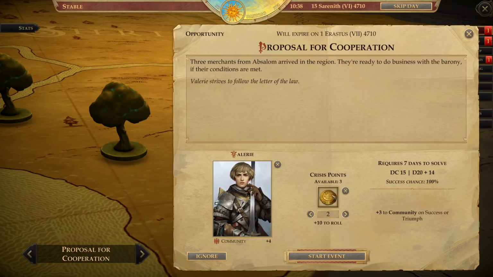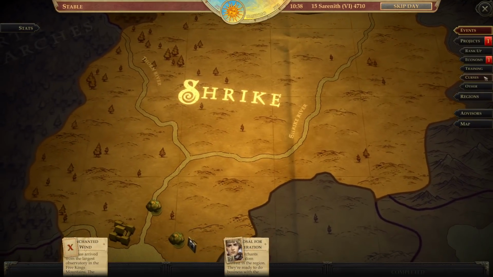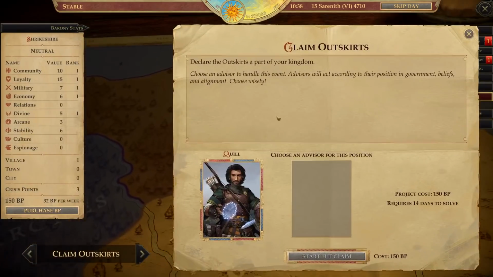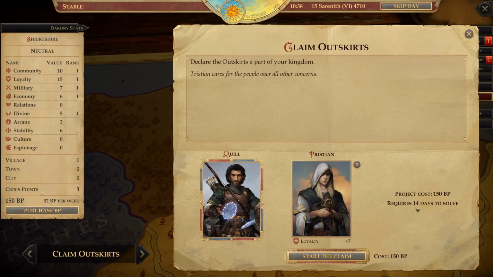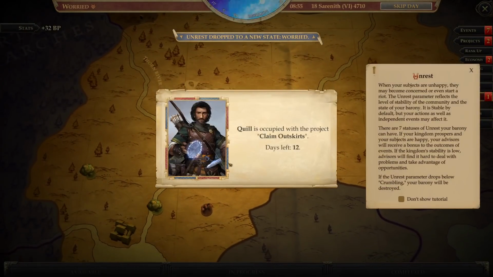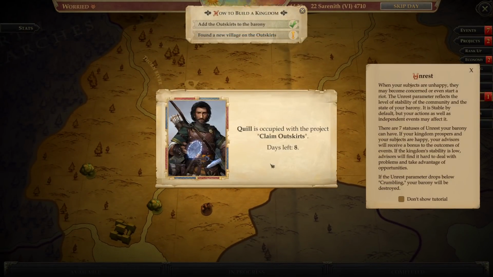Maybe I need to save these? I don't know. I'm going to spend it now, because I don't want this one to fail. But maybe that's dumb. Okay, regions, claim outskirts. Choose an advisor. You're busy. Tristian's got the +7, although it doesn't look like it actually uses a stat. We just spend the points, and we'll claim this area. But we're going to send someone who's nice. And then it auto-fast forwards.